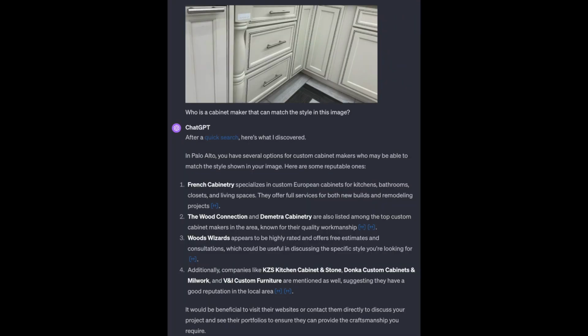Next, we do the same thing using ChatGPT, version 4. As it was processing, I noticed that it first searched the web, and then it went to Yelp and came up with the list you see here of actual cabinet makers, which is what we wanted.